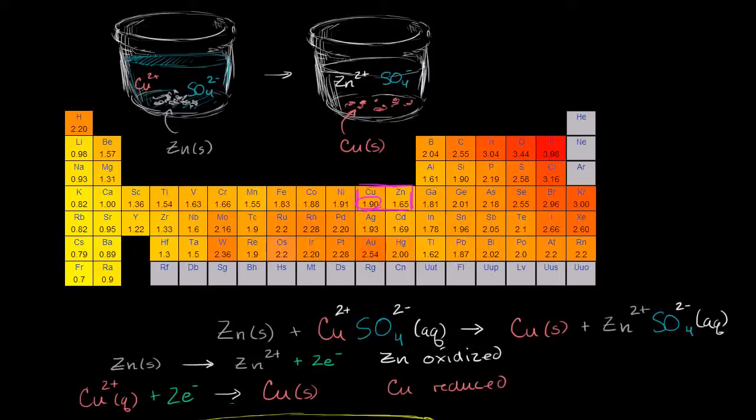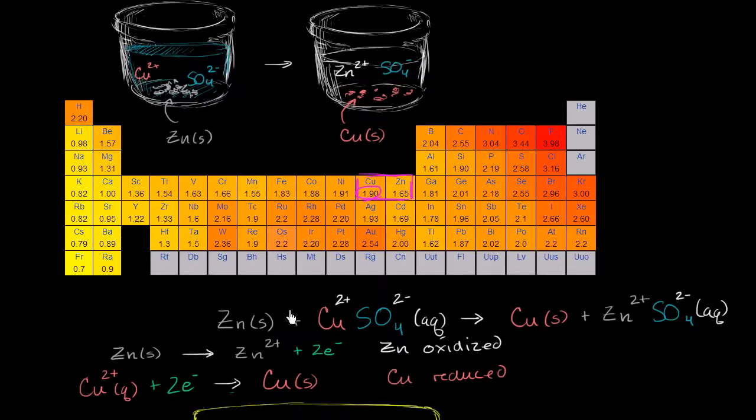In the last video, we saw that if you took some solid zinc and stuck it in a solution of copper sulfate, the zinc will essentially give electrons to the copper. So then you have zinc cations in the solution. Essentially, it will become a solution of zinc sulfate. And the copper, once it gets those 2 electrons, is going to go into its neutral, solid state, and it's going to precipitate out of the solution.